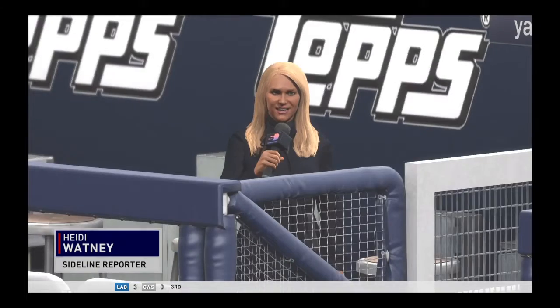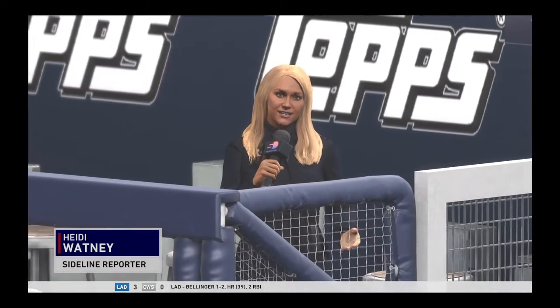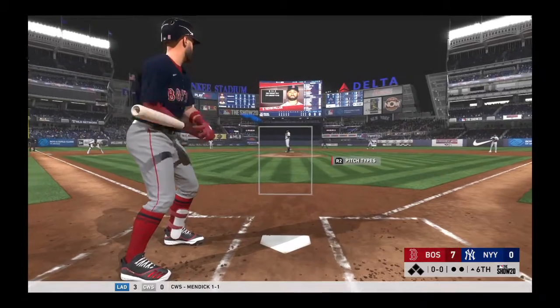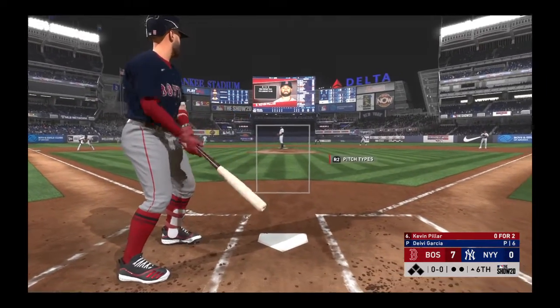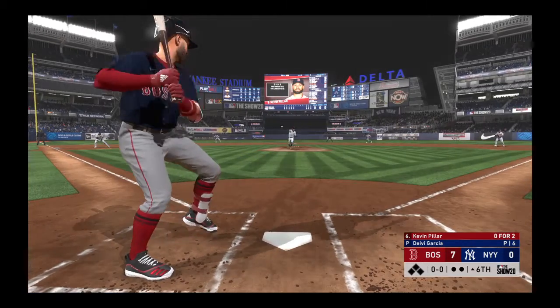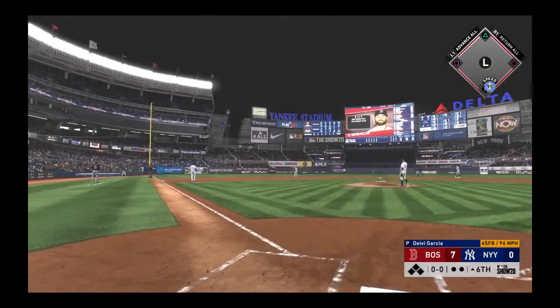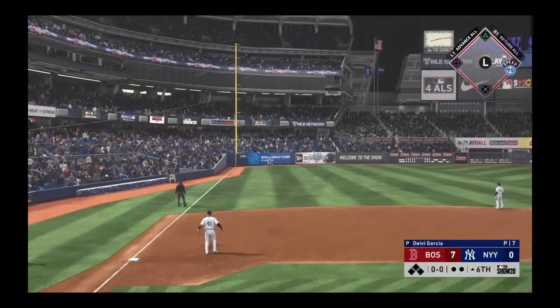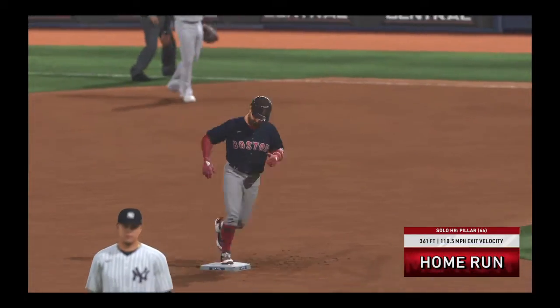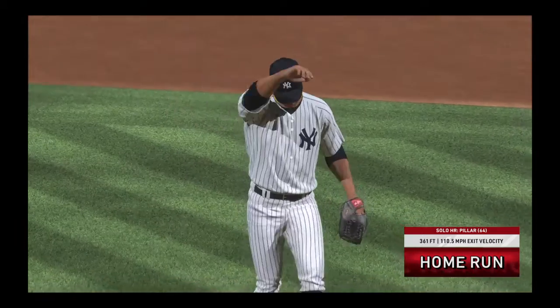Thanks, Matt. During the commercial break, I talked about the Red Sox offense with the Boston manager. And flat out, he was very pleased with the quality of their at-bats. He said it's one of those games where everything has come together for his hitters. From their approach, to their swings, to the results. It's all working. One key indicator of that, 6 extra base hits to this point in the game.